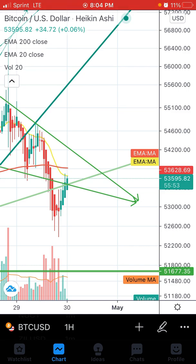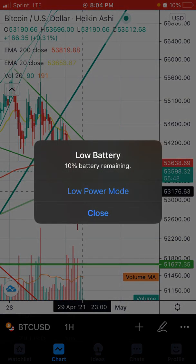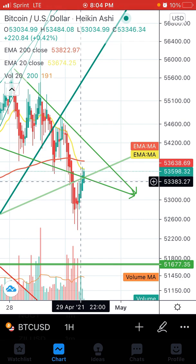And what I think is going to happen here is we're going to wobble around here. We'll get a little pointer tool back on here. What I think we're going to do is we're going to wobble for a little while around here tonight. And remember, when it's nighttime and on the weekends, you have thinner trading than during the day when all the major markets are open. So the same on my little gold market with my gold bugs.